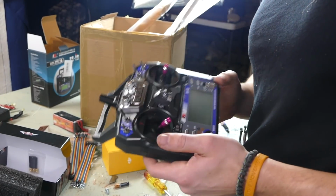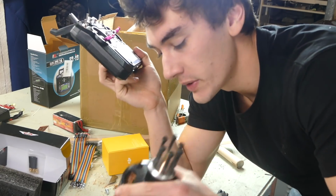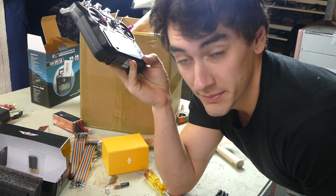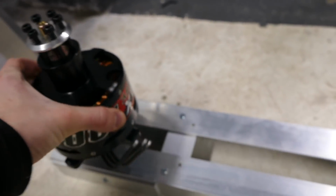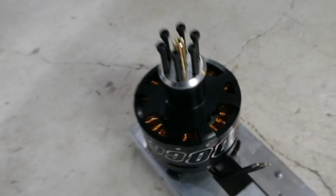So this remote controller is a must because this is a 100cc motor with a propeller blade attached to it, and we have four of them. So chances are the first time we turn it on, it's gonna be like some Tasmanian devil type issue. So yeah, gonna be as far away from that as possible. Going to put one motor right there. Another motor over here. One more motor over in that corner. The last motor goes in this corner right there.